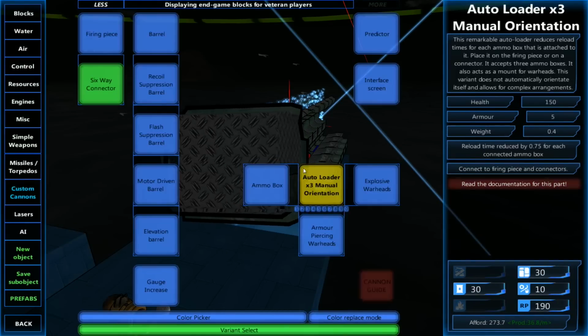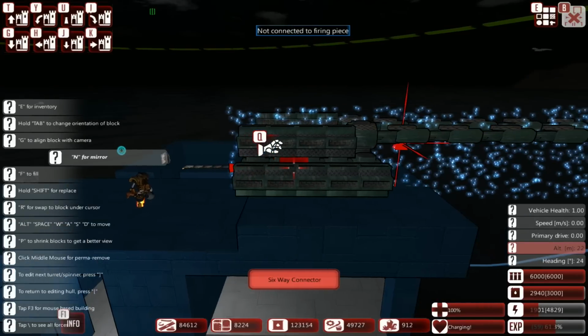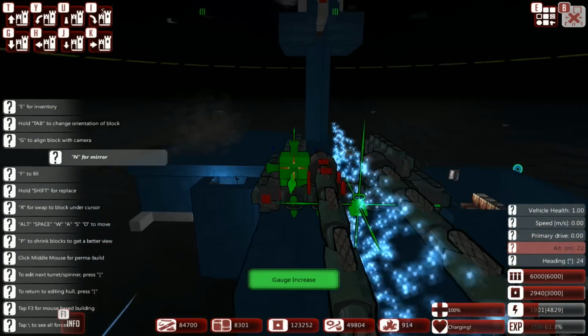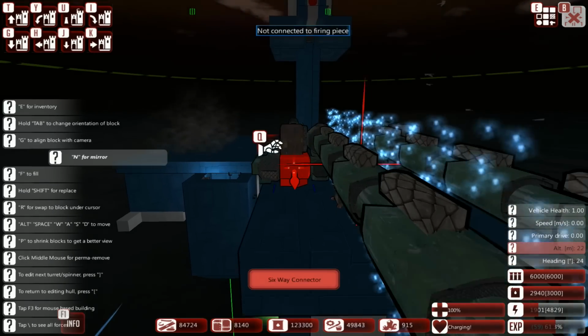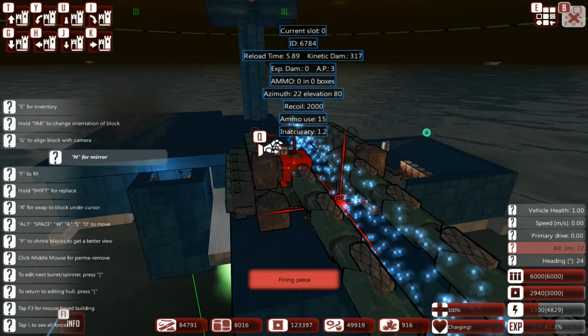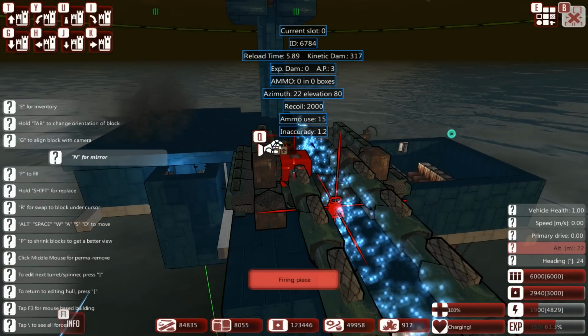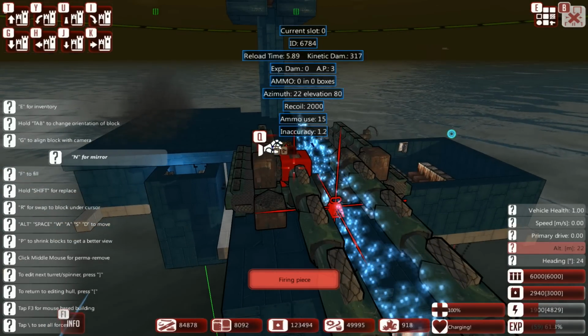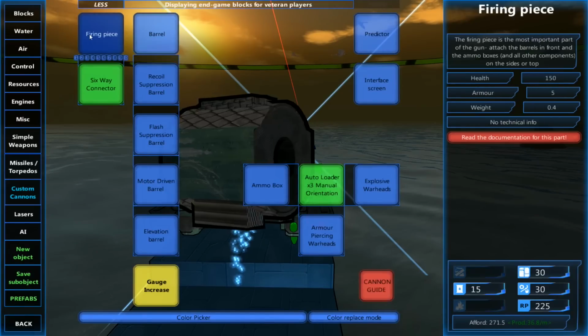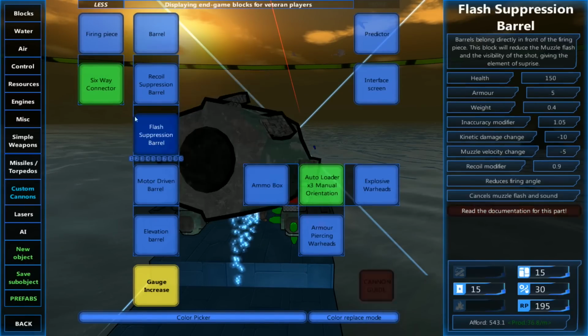Now, what I want to do is put on a couple of gauge increases. Gauge increases basically mean the bore of the cannon increases. And the reason I want a high bore cannon is because it does more damage. So look at that, that's 317. Reload time of basically every 6 seconds. And then accuracy actually goes down, because a higher weight projectile is harder to be deflected by, say, air and stuff. So it tends to go in a straighter line.